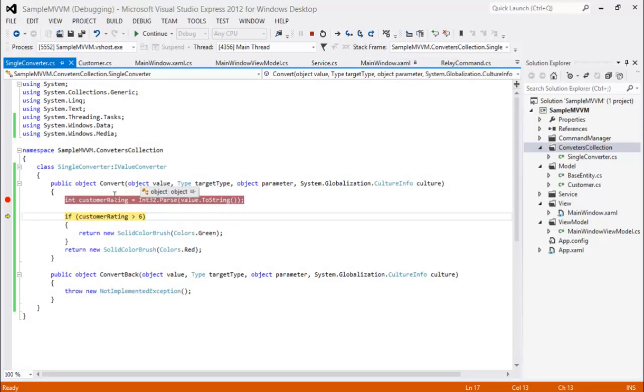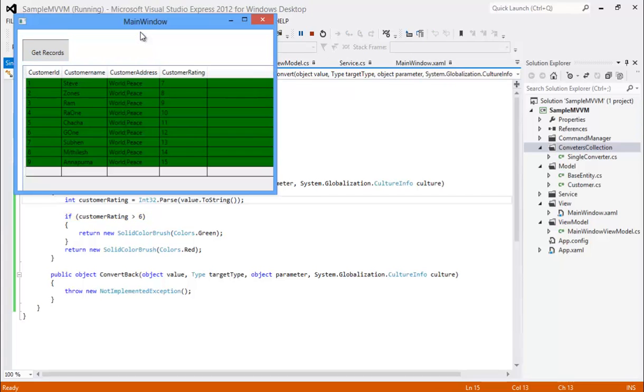We are passing that value as customer rating, then we are getting this value here, then we are just converting that value and returning it. Pretty simple. And when we see, it works as expected. Correct? So right now this is fine. We are able to now understand how this value converter works.